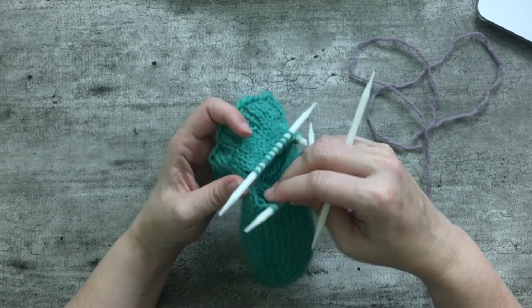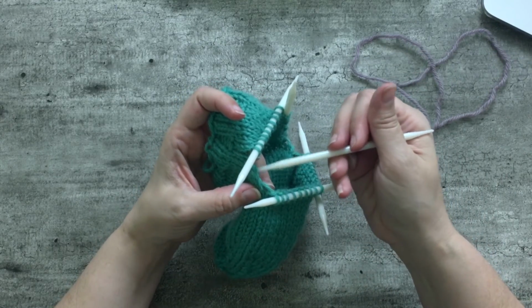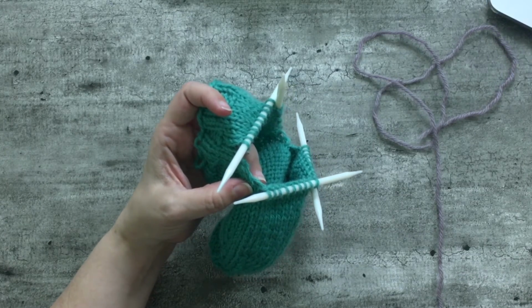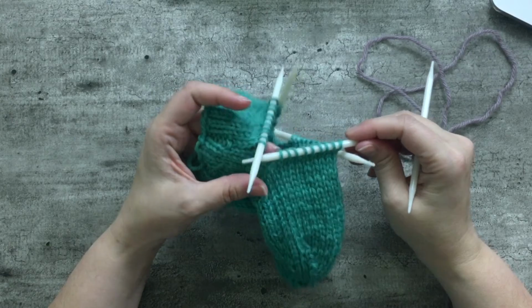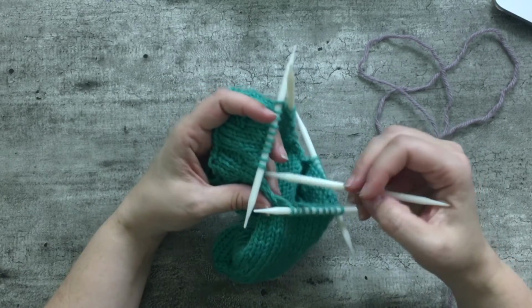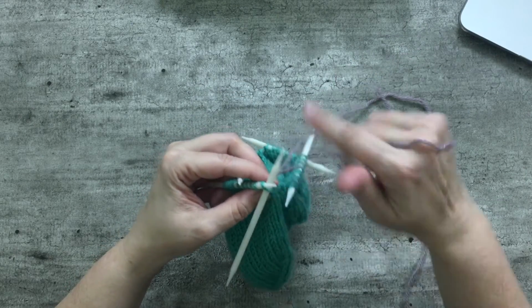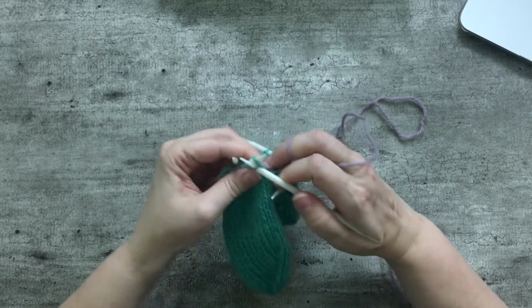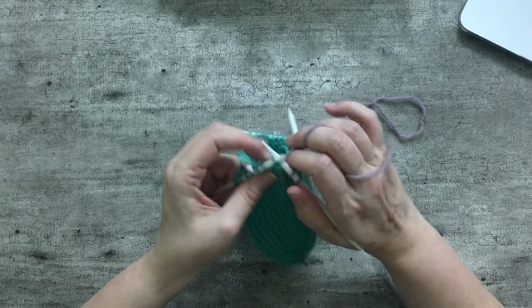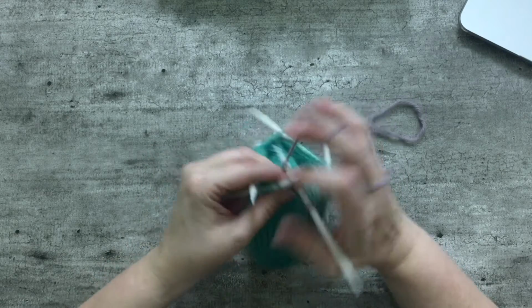So you can sew up those holes after you've completed the heel, or you can pick up stitches in the edges there to close those gaps, which I will then decrease away as I continue on with the heel. Which means that as I knit this first round of my heel, I'm not going to worry about my stitch count because we'll get to the final stitch count after we pick up those stitches and then on the next round decrease the extra stitches away.